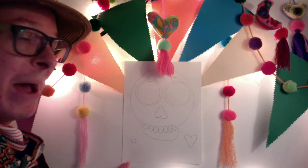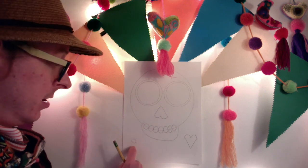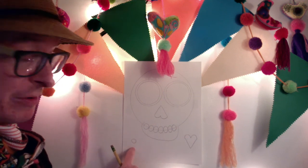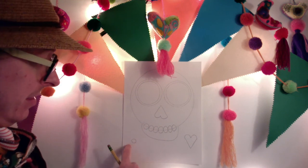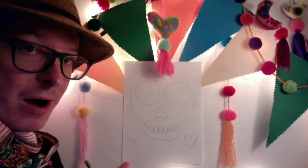And then the best way to describe the petals is to kind of make it look like a raindrop. And you're going to have them be symmetrical. So you're going to draw one raindrop at the top, the exact same one at the bottom. One on the left, same size on the right. And then you're going to draw four in between. So I'll show you real quick, and then feel free to pause, and you can practice.